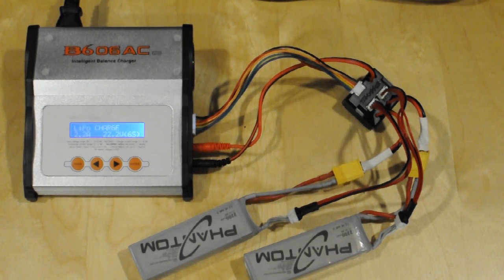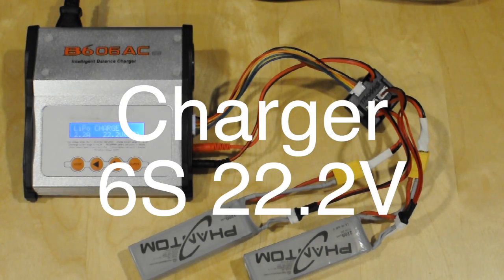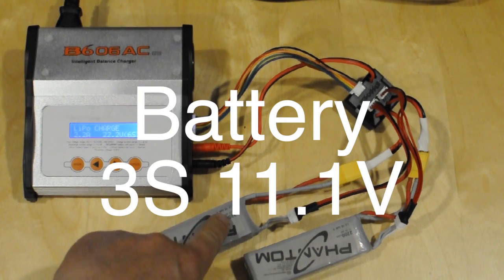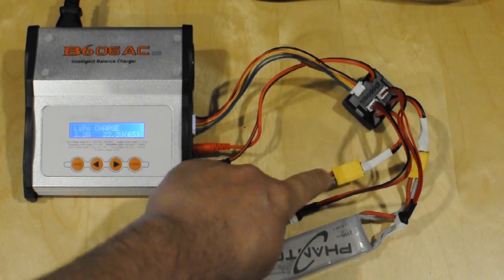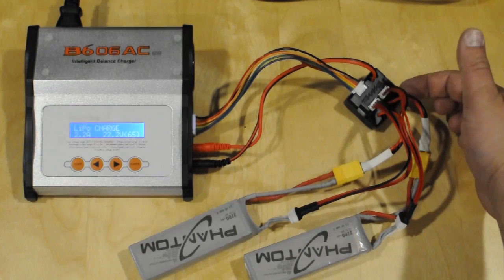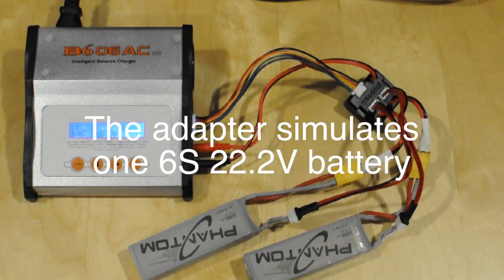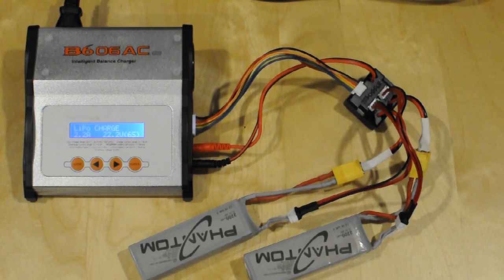What happens here? The charger is set to 6S, 22.2 volts. The battery is a 3S with 11 volts. The battery power connector goes here on the left, with the balancing connector next to it. Second battery the same. Power goes here, balancing goes there. This all is combined on this board to simulate a 6 cell battery. Power goes to the charger, balancing 6S goes to the charger.